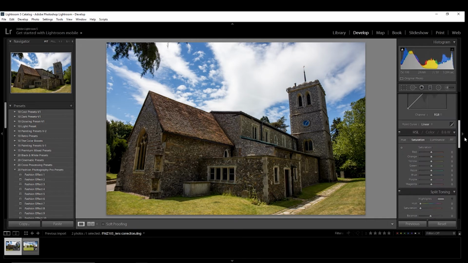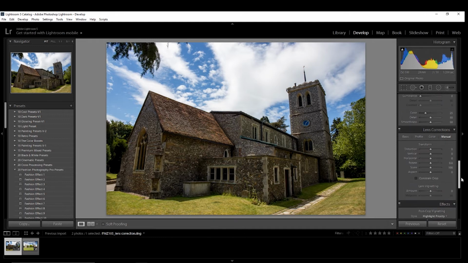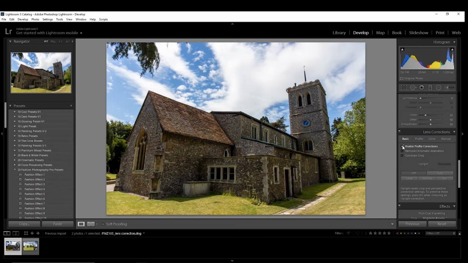So in Lightroom we have a few options that we can use for lens correction. Now we have the basic ability, and you'll always want to enable profile corrections and remove chromatic aberration. So keep the profile corrections always ticked, because you can see the difference between having it ticked and unticked.